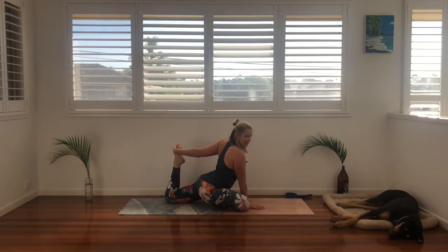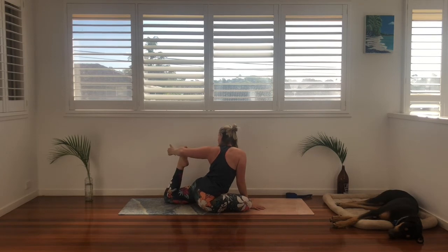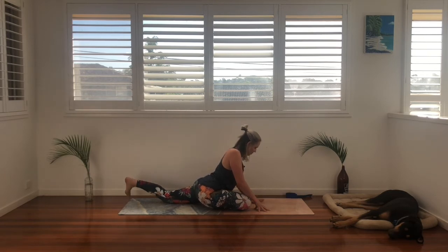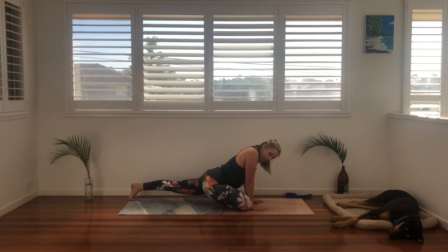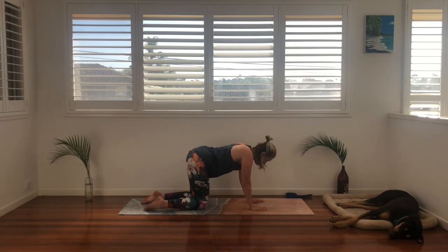Try to rotate the front of the shoulders around to the front of the mat. There we go. And if you can, you might even be able to wriggle the toes into the elbow crease. So just find your space here. Breathing. You'll feel a nice hip flexor and quadricep stretch here. So inhale, find a little length. And exhale, sink a little bit more deeply forward. When you're ready, everyone release that one down. Palms onto the ground, onto those back toes, and push into the ground. Activate that back kneecap. Gently push into the hands and just come back into a tabletop position here, everybody.